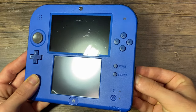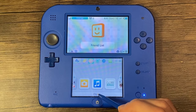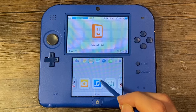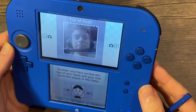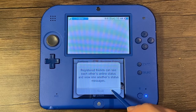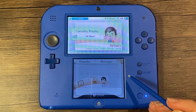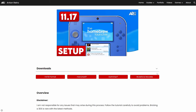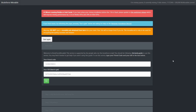Eject the SD card and place it into your system. Turn it on. Once everything is recognized, go into your friends list. If you don't have a Mii, it will prompt you to create one, which means you'll have to go into the Mii Maker. Once the Mii has been created, go back into the friends list, go through the prompts, and once finished you should be assigned a friend code. Now return to your computer and we're going to open Brute Force Moveable, which you can find on the Antrimetro website. Simply enter your friend code in the blank space. Remember that long ID we saved earlier? Go ahead and copy and paste it into the second blank space. Once you've entered both the friend code and the ID0, press Go.